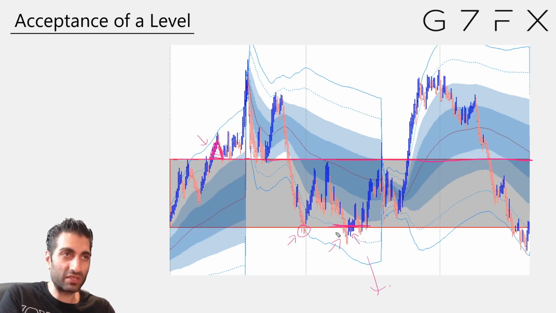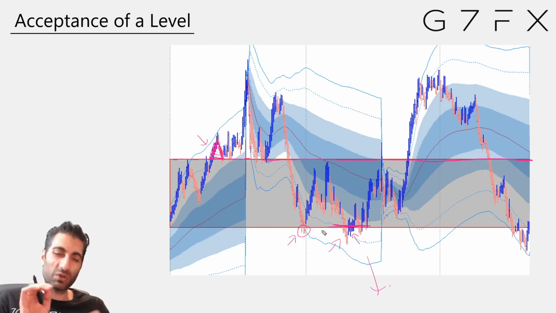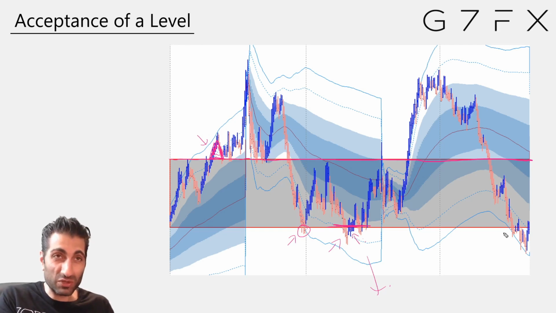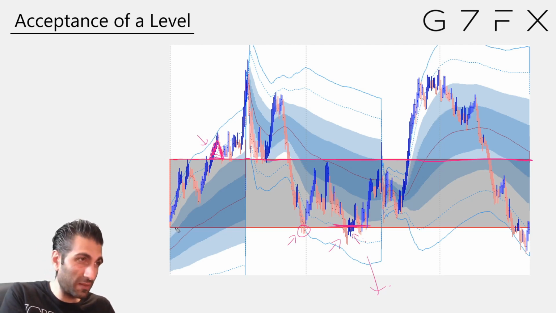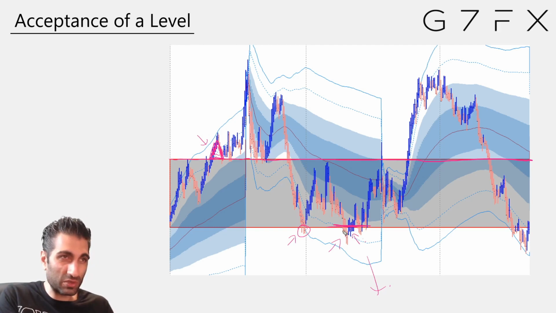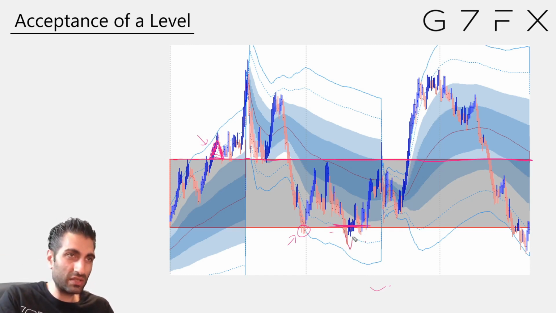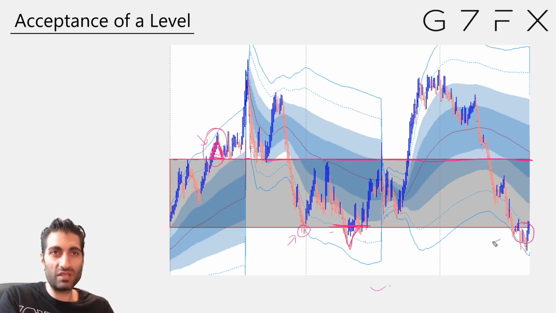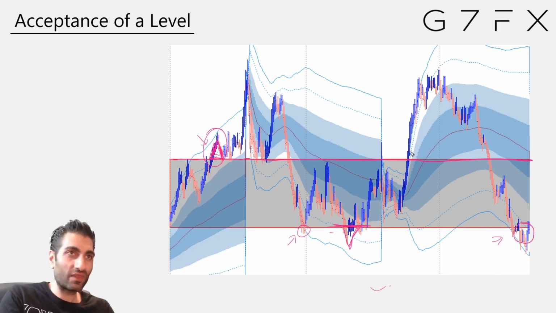Firstly, if you had a profile down here, can you see the problem sometimes with using profile? I literally have to squint my eyes and check. How much have we, because you could have a profile here and it's very difficult to gauge how much, in terms of market orders, you've actually printed there. So I just like to eyeball it and say, do you know what? Nah, I want to see this. This will become clearer as we go through the charts. I want to see something like that. Even that's pretty okay. Do you see that's sort of borderline? It's a problem with markets, right? Very, very tricky.